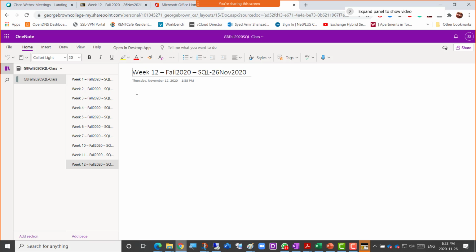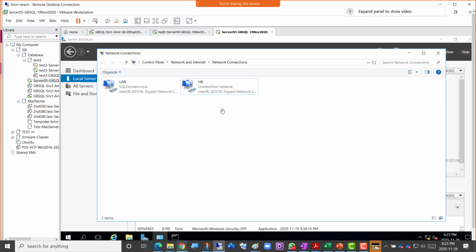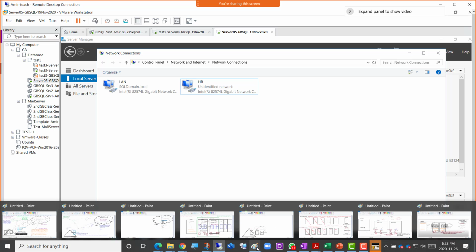So we will continue with the failover cluster configuration for our SQL Server 2016. Since screenshots were already taken for the networking, we're going to go for the storage and what to do in the storage.